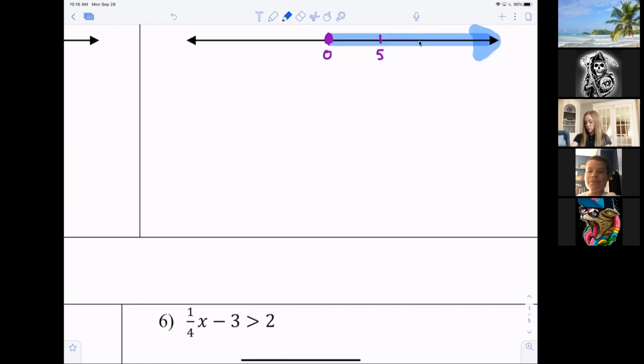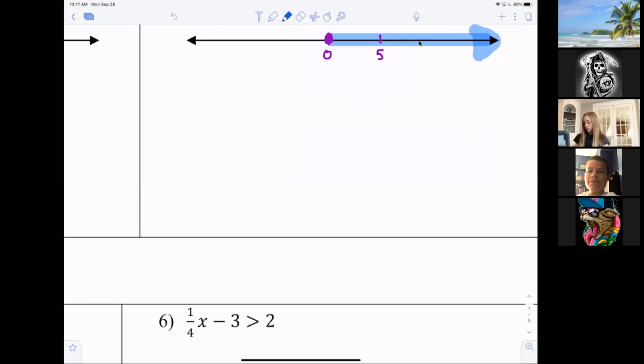All right, stop. I want everybody to stop what they're doing. I want everybody to put their pencils down. I don't want you writing anything. I just want you to listen to me, because there's one other rule with inequalities that people have trouble with, and that's this. When you multiply or divide by a negative, you must change the inequality sign. Now listen to what I just said. When you multiply or divide by a negative, you must change the inequality sign.